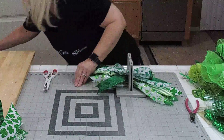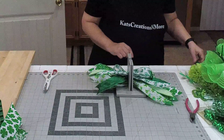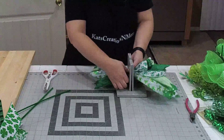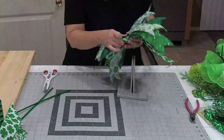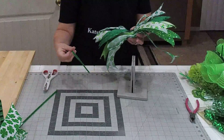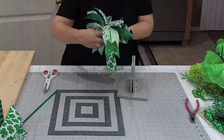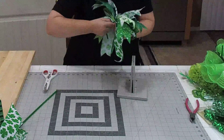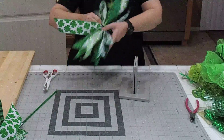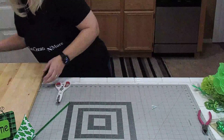That one's done. Now a pipe cleaner — got one of those. So I'm going to pick this up. It's all neatly stacked in the Bowdabra. You're going to take your pipe cleaner and just put it right in between all of those and then just twist — one, two, three, four, five. Bowdabra is now out of the way.